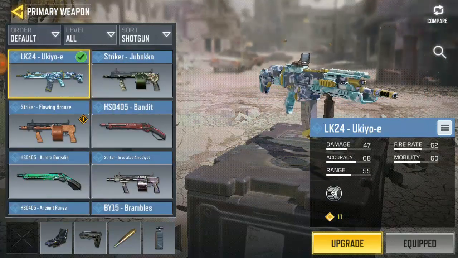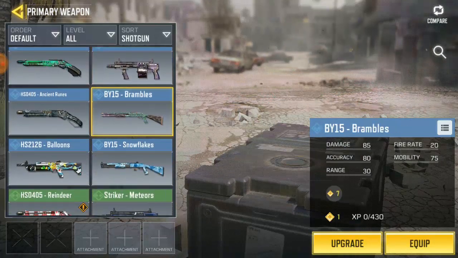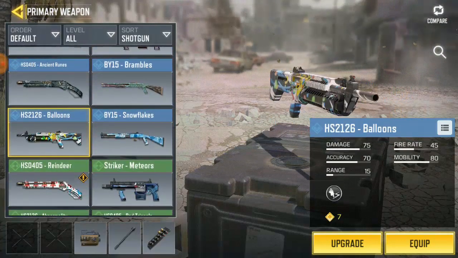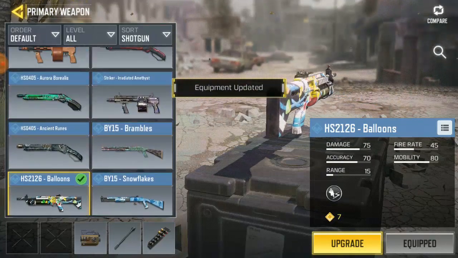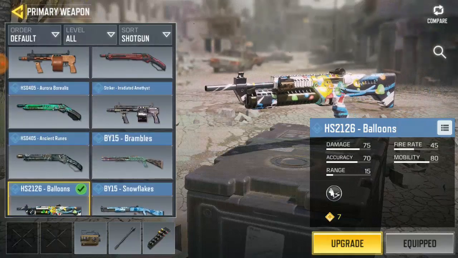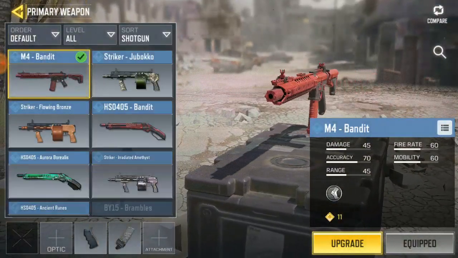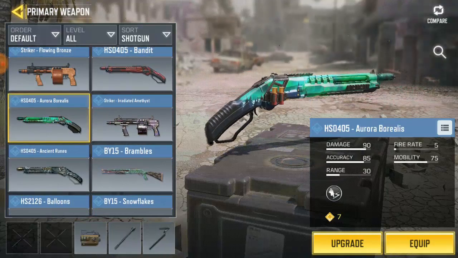So we got this and this. These are shotguns, but I don't really know how to use them. I'm not very good at using this weapon, so I don't have any choice. I'm going to use this one. I think this one is better. To not make any mistake, I'm going to put it in here just in case I want to change my shotgun, if the other one is not active.